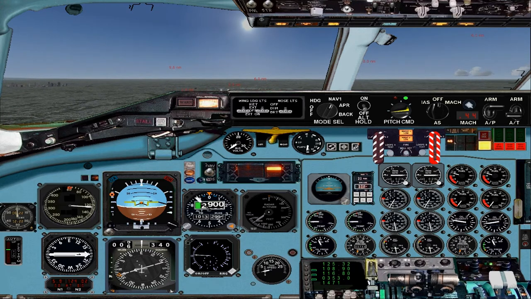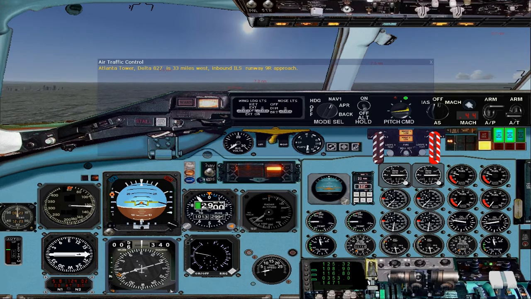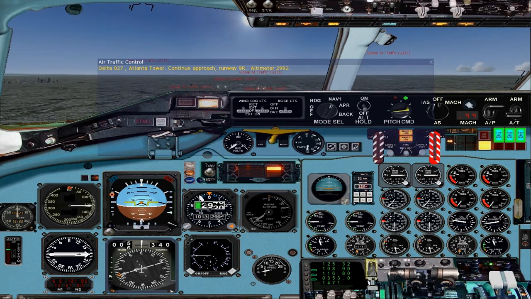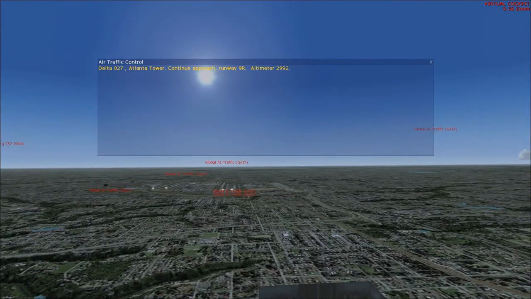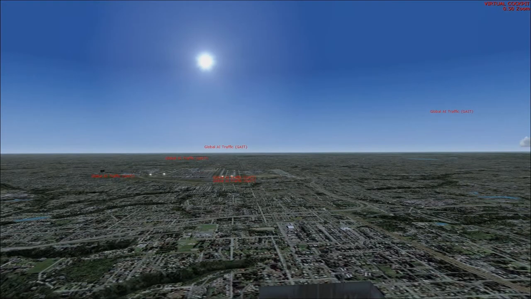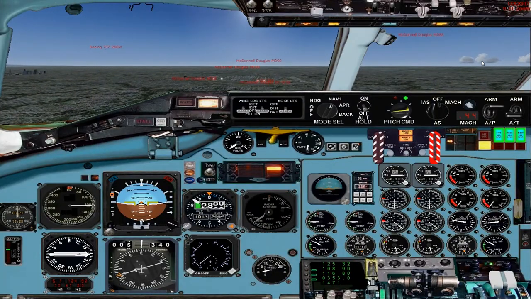Lower the gear. Atlanta Tower, Delta 827, 33 miles west inbound, ILS, runway 9 right approach. Delta 827, Atlanta Tower. Alright, let's lower the gear. Let's see our right general. Altimeter 2992. We need to descend a little bit here. Approach, runway 9 right, Delta 827. 3 nautical miles of separation.